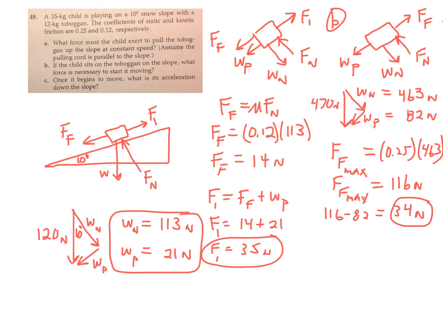Once it starts sliding, then we have kinetic friction. So we'll need to recalculate the kinetic friction. F sub F now is the 0.12 coefficient for kinetic times the 463. So once it starts to slide, my frictional force is 56 newtons.